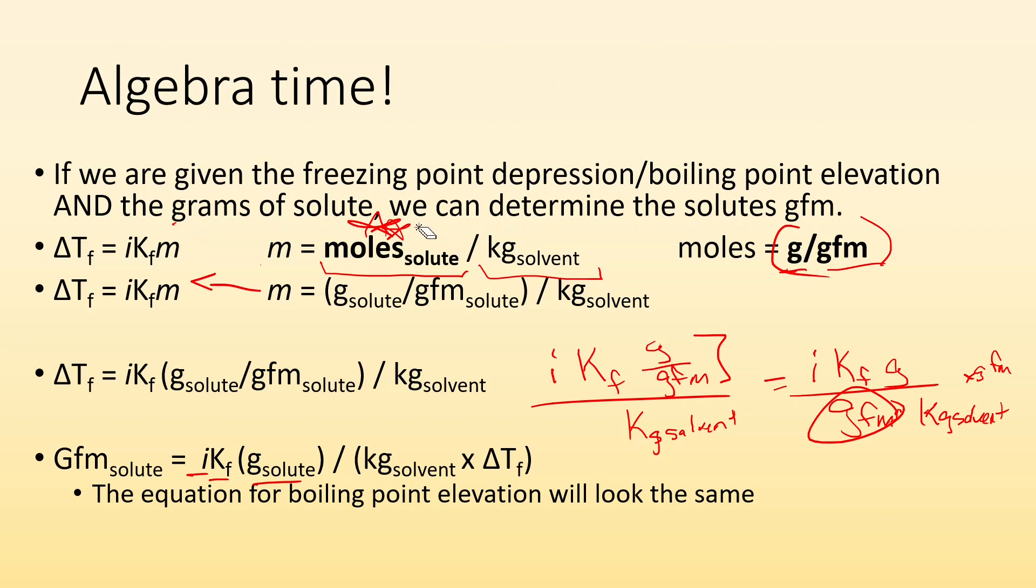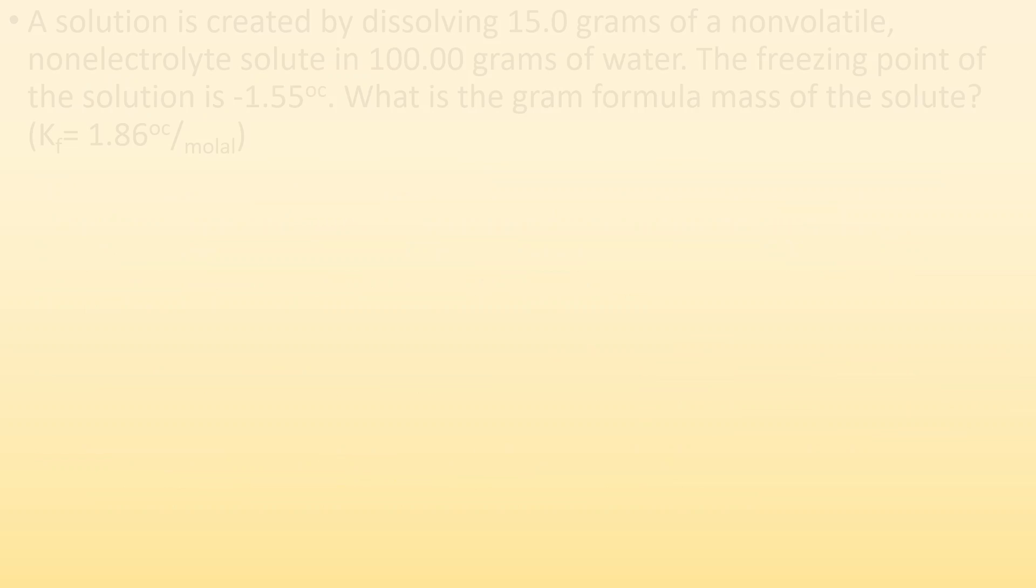So, we got these three equations. What you could do is you could solve for molality, and then once I got molality, let me solve for moles, and then once I got moles, solve for the GFM. But when you do all of those steps separately, you end up rounding numbers and losing digits, and you end up with a less than accurate answer. You could be more accurate by doing it all in one step and saving all the rounding for the end.